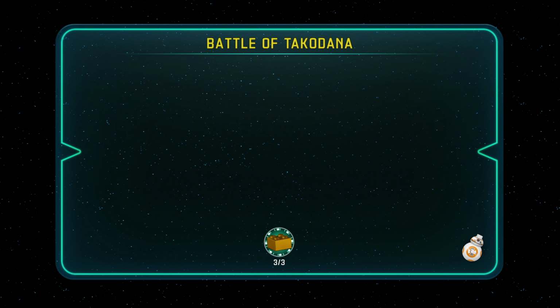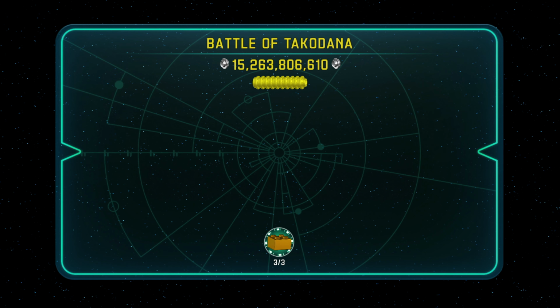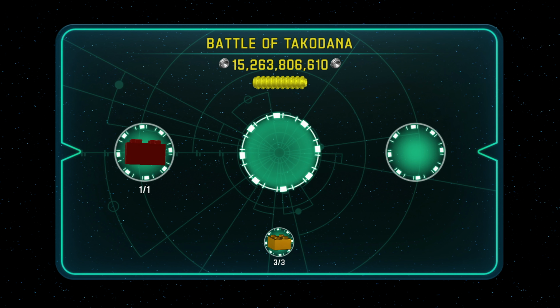But okay, that is it for the Battle of Takodana level. Chapter 6 of the game. It's always confusing because it's chapter 6, but then this video is part 7 because the whole prologue and epilogue kind of throw things off a little bit. But yeah, that's it for chapter 6.